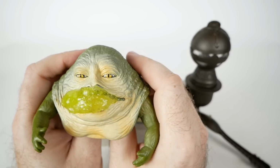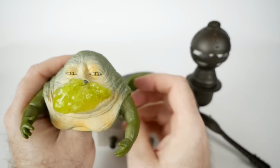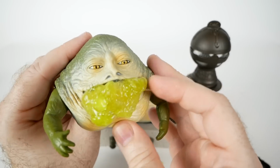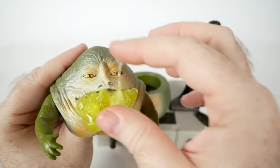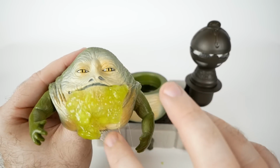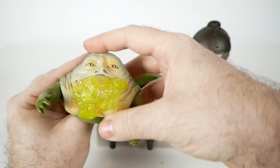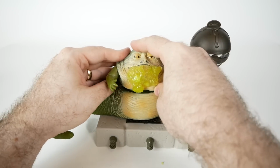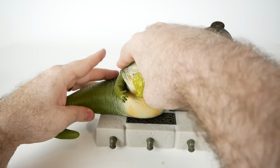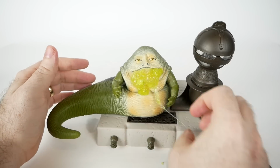Oh, that worked better than I thought. Of course, now it's going to start coming out the bottom. That actually, I think, may be better than the original slime that came with the Jabba Glob. Look at that. Pretty nice. Here, we'll put it back on his body just for now. Get on there, you. There we are. Perfect. What more could you ask for?